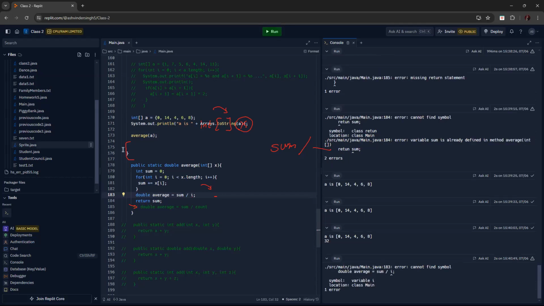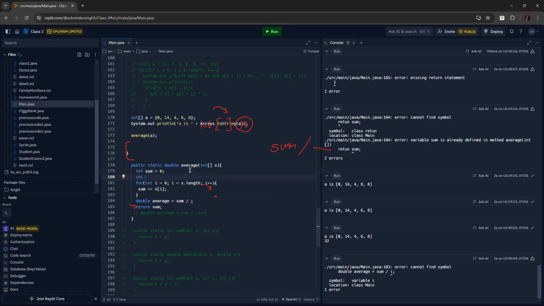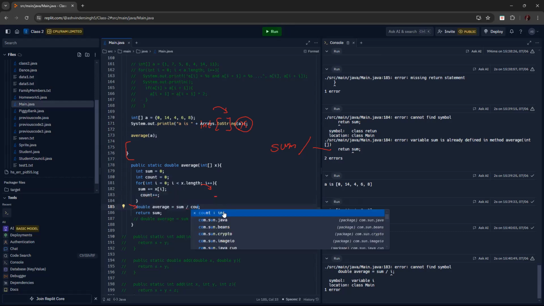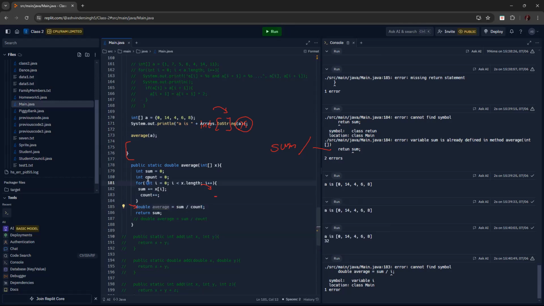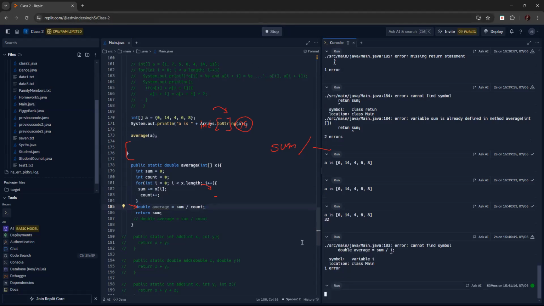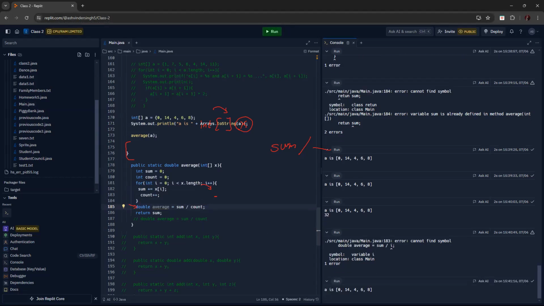Get error. Yeah, I cannot find it in the loop. Maybe if I put integer count equals 0, and I just add a line here, count plus plus. Actually, I can also put this outside. Yes, you can do that. Both ways are not bad at all.